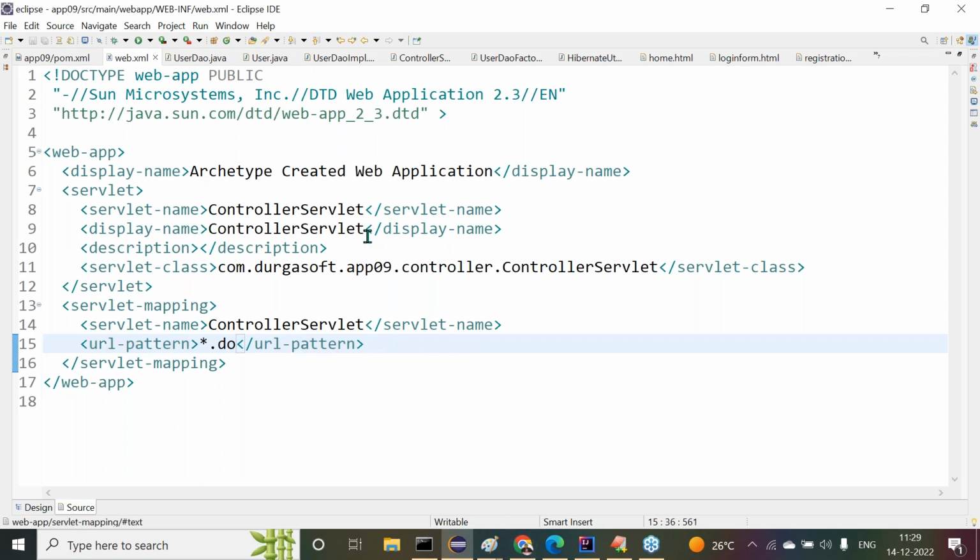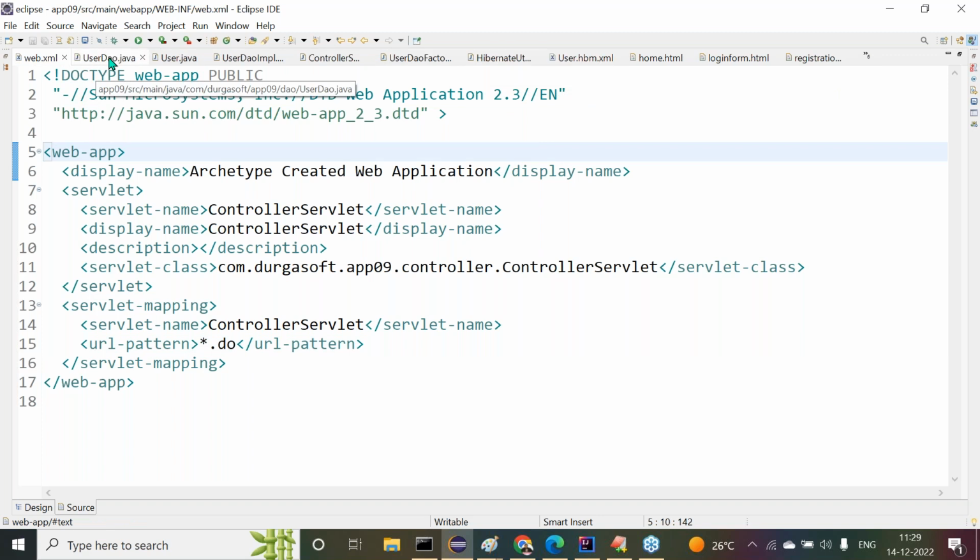After understanding this, let me delete all these things here, not required every time. Right, home is required. All the remaining things I don't require.